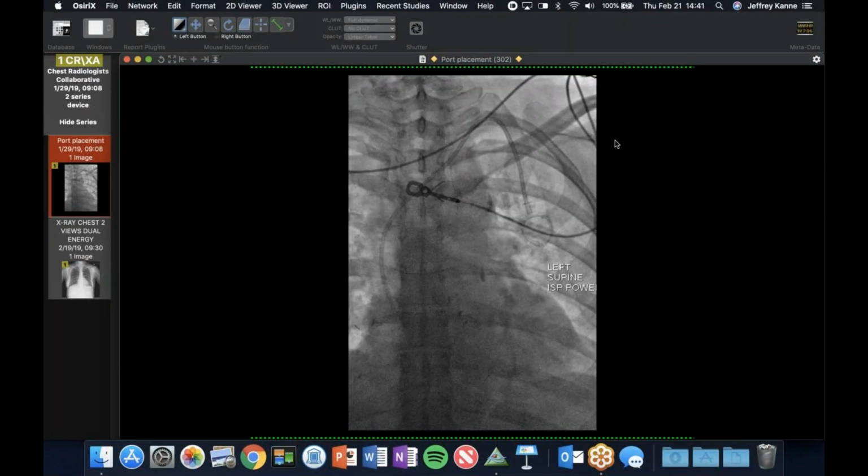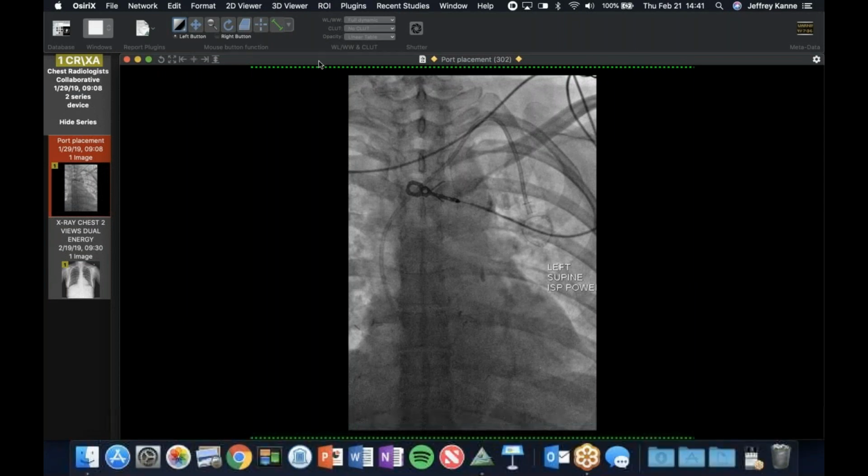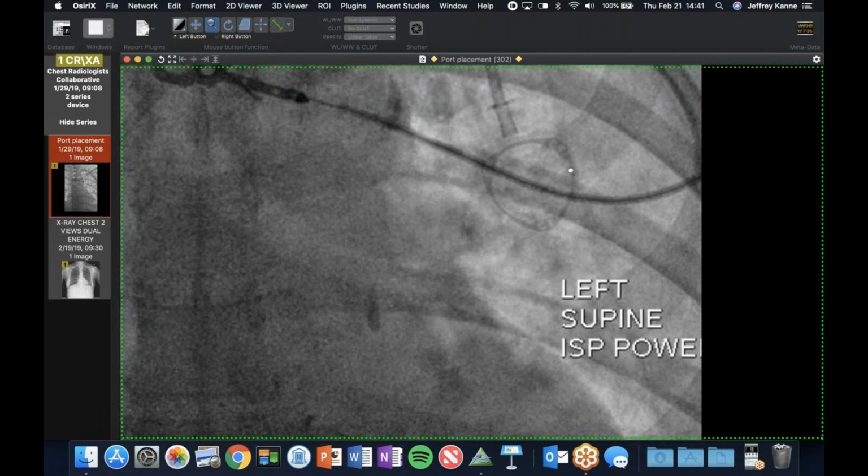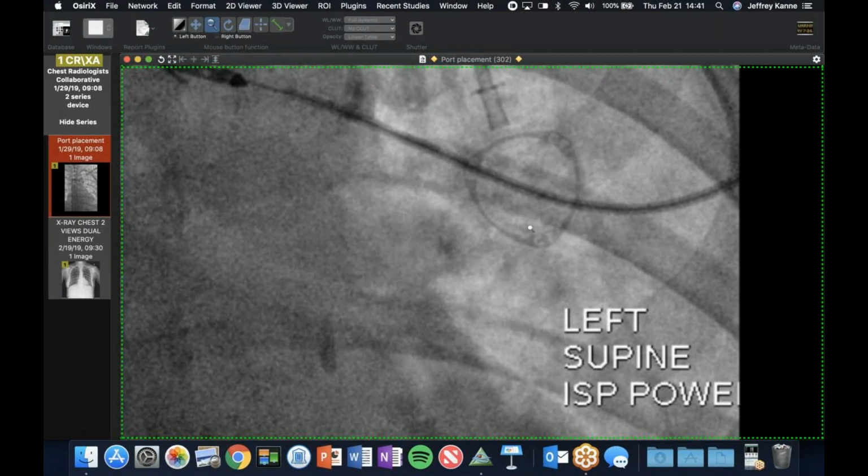All right, so this patient needed a port placed, and so had a port placed, and this is the spot image taken during the procedure. And this was a power port, and you can see it has the letters CT written here. That's an indicator that you'll see on all the different port models, that it's a power port that is rated for 4 or 5 milliliters per second injections. There's the reservoir.